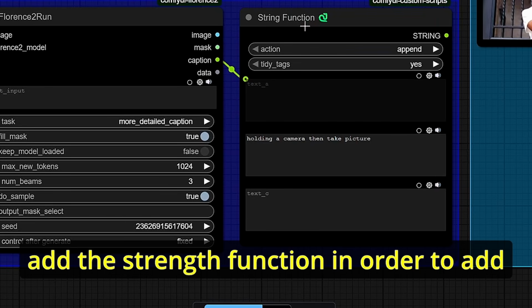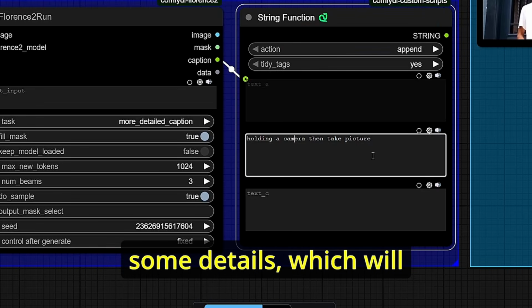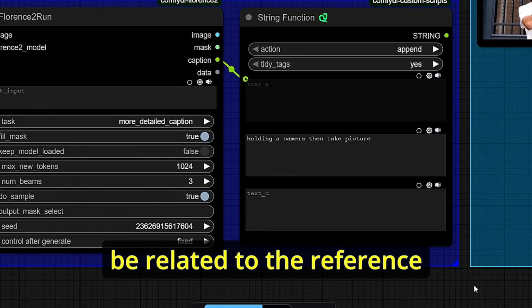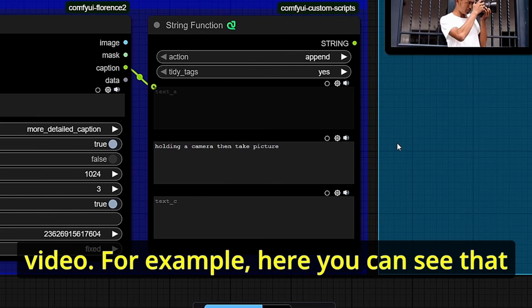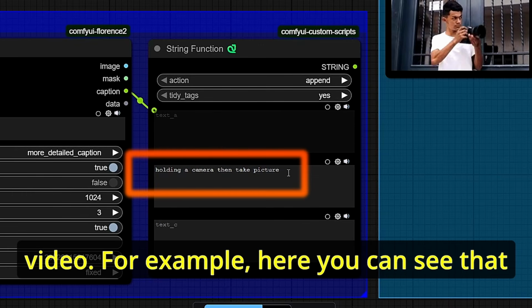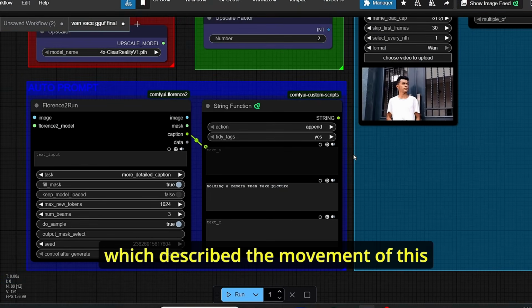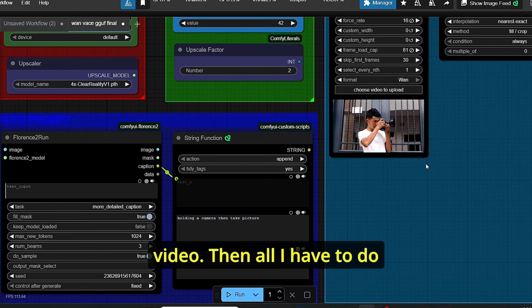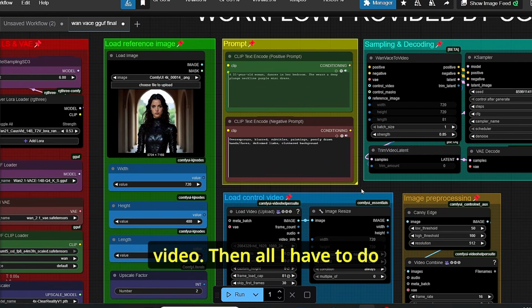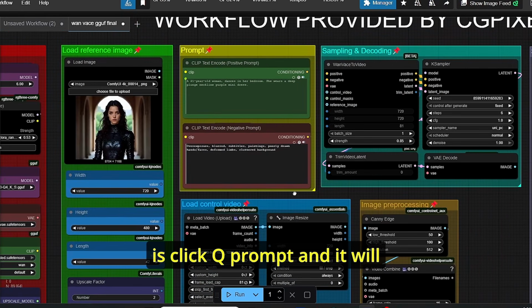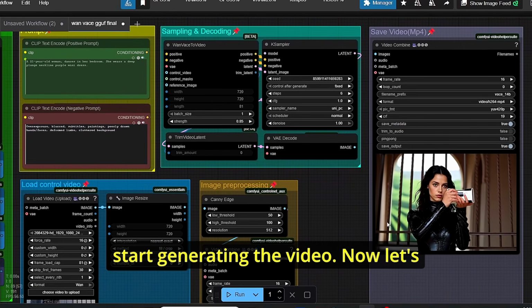I also add the strings function in order to add some details which will be related to the reference video. For example, here you can see that I am adding a holding a camera then take a picture, which describe the movement of this video. Then all I have to do is click Q prompt and it will start generating the video.